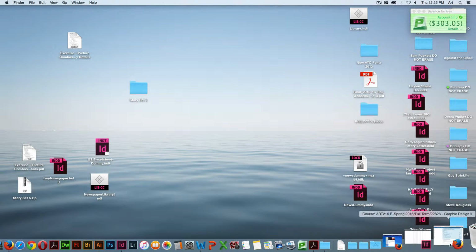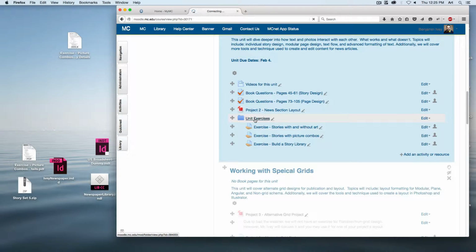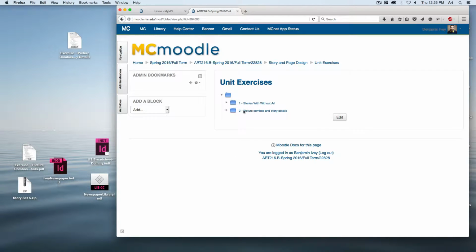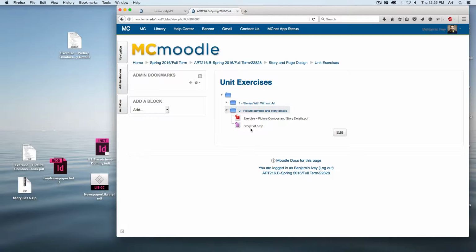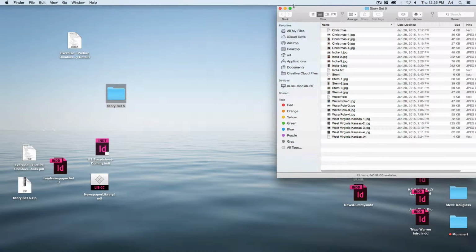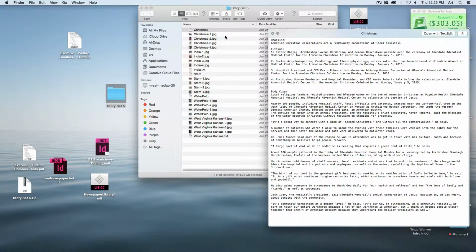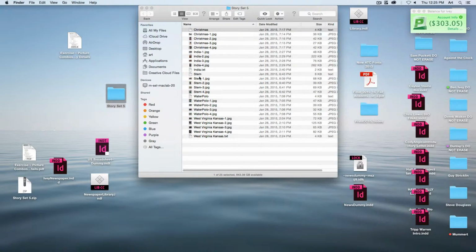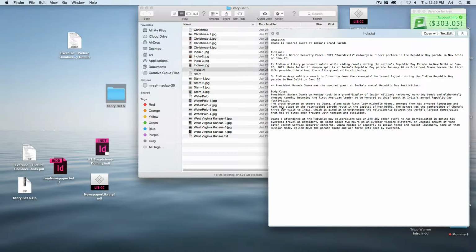Okay, if you go to today's Moodle page, under the unit exercises, everything you need is under Part 2, where you can download Story Set 5, and also here's the instructions that go along with it. Under Story Set 5, it's the same way as we did with the previous exercises. I'm giving you an article, and in this case, since there's multiple photographs, I'm giving you multiple cut lines that go along with it. So here's cut line number 1, here's Christmas number 1, Christmas 2, 3, and 4. Make sense? Real simple. Same way for the rest of the articles, that's where you should find it.